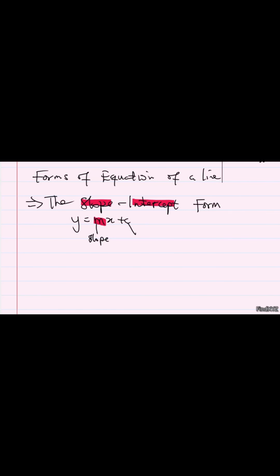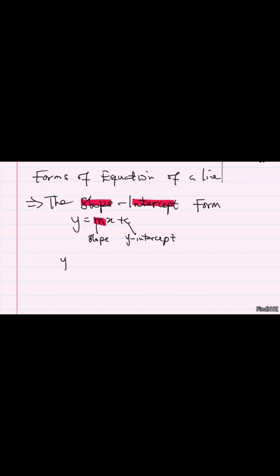Now the first outfit is what we call the slope-intercept form, which is written in this way: y is equal to mx plus c. So whenever an equation is written this way, we call it the slope-intercept form. But why is it called the slope-intercept form? The slope because the m that is attached to the x describes the slope of the line, and the c, which is attached to the equation, is called the y-intercept. It tells us the exact point where the line will intersect or touch the y-axis. So anytime we have an equation in this form, we call it the slope-intercept form. So you can always represent your equation of a line in this format.